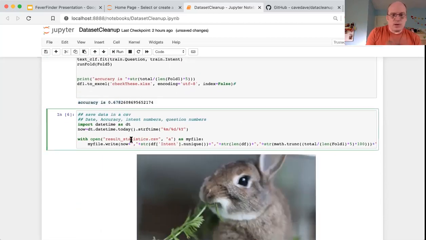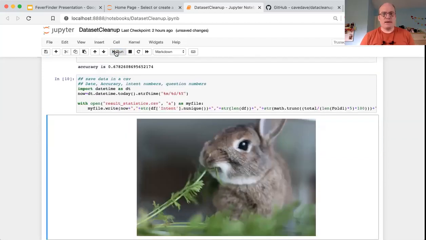Okay, so I'm going to save this data to a CSV. One of the things is 67%, 68% accuracy. It's not that great, but if you can show the boss 68% accuracy when we started this process, and then say I cleaned up the data, we're now at 72, 73% accuracy, he can see at least you're going in the right direction. So an important thing with machine learning is to have a metric, make sure it's a realistic metric, and then try and improve things. Then be able to show the boss as well, look, things are getting better. Maybe they're not good enough, but at least we're moving in the right direction, and they can understand that.